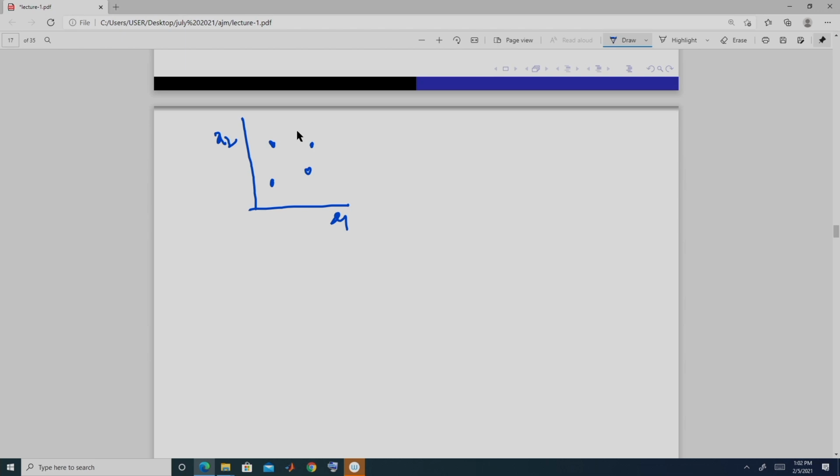From monotonicity, we will definitely choose this bundle because all goods are more in this. Here, if we take this, good 2 is the same but good 1 is higher. If you look at this, good 1 is more or less the same, but good 2 is higher in comparison. So we will choose this bundle, right?